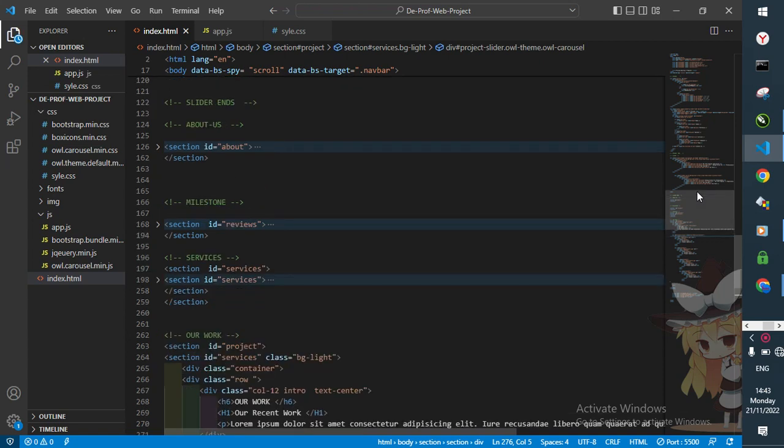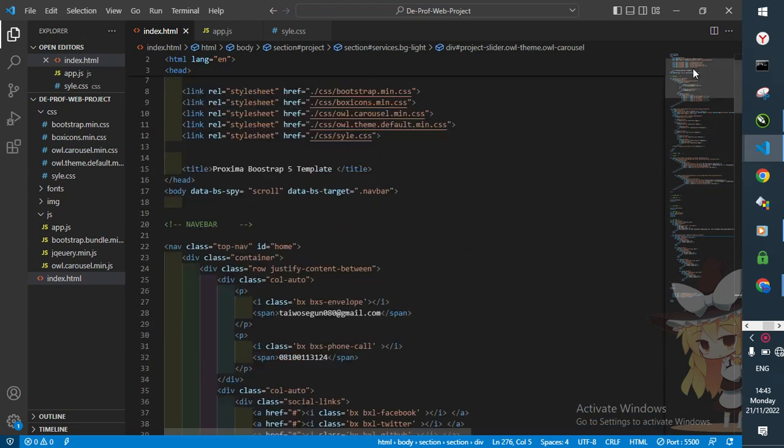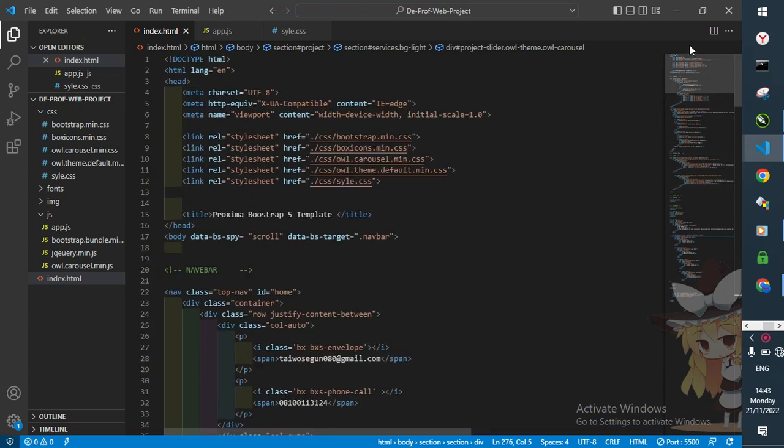You see, this is the HTML file, and we make use of Bootstrap 5, CSS 5, and jQuery. This is the only HTML that we have. And we can see the links that we have here. We have CSS, we have Bootstrap, we have Boxicons, all themes, all carousel, and all that.